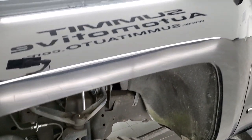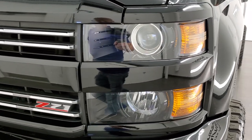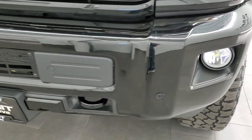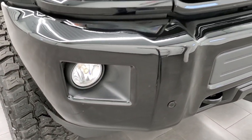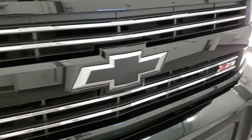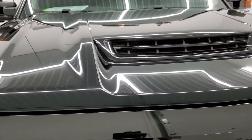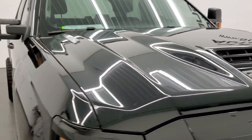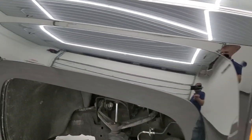Front fender is in excellent shape — I didn't see any dents or dings. It does come with the HID headlamps, the LED fog lamps, and painted front bumper. This one has the Midnight Edition on it. It has the front bumper parking sensors, black bow tie, chrome trimmed grille, and the fully functional hood scoop. No dents or dings on the hood, looks really good. You get the clearance lights up top and the passenger side front fender looks really good as well.